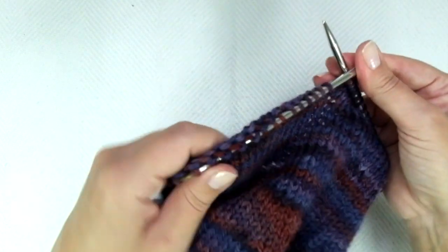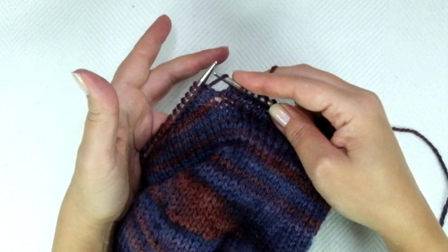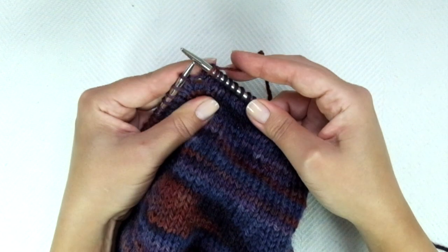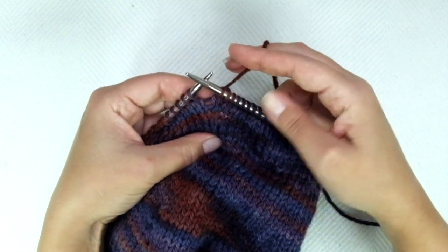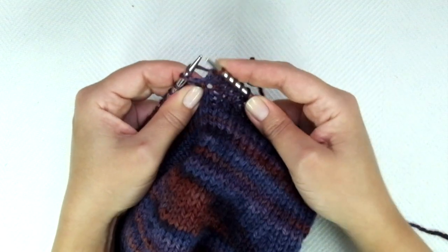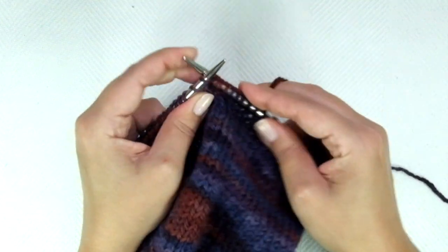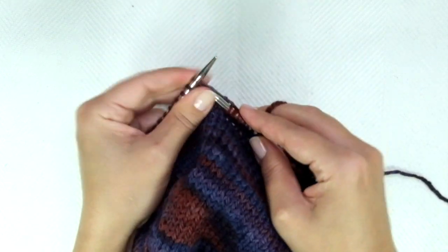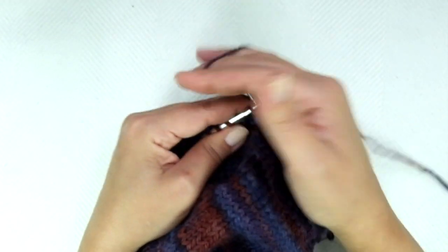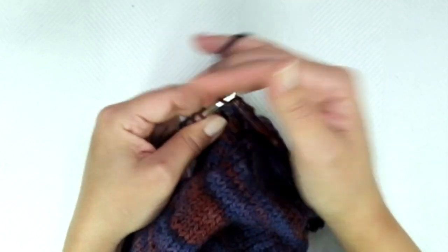and repeat the two increases we made. So take the bar, put it on the left-hand needle from back to front, and now knit it through the back loop, knit one, and make the other increase. Take the bar, put it on the left-hand needle, but from front to back, and knit. And knit to the end of the row, and then will come row 4, which is a purl row, and I'll see you for row 5.